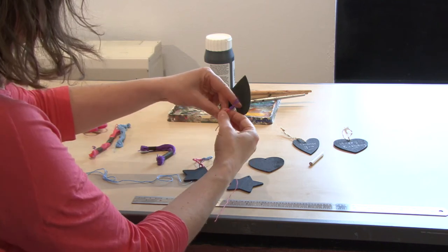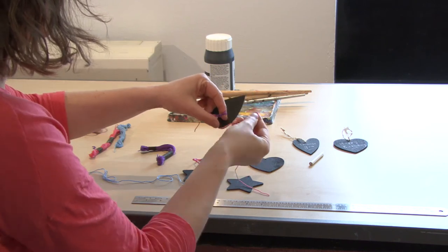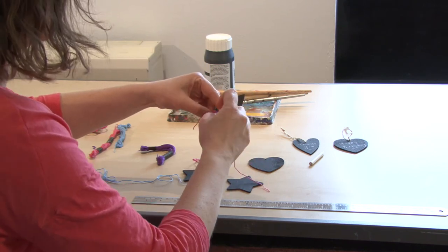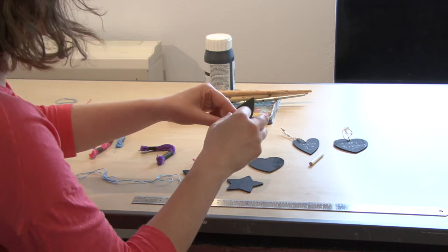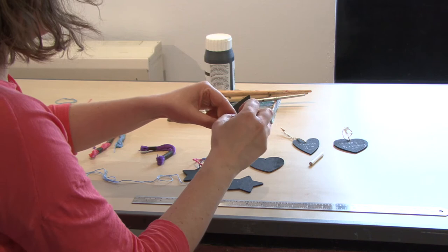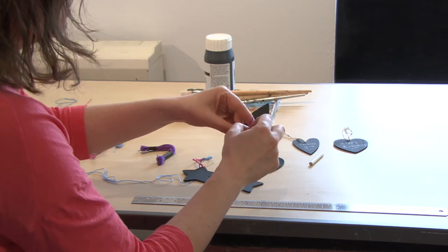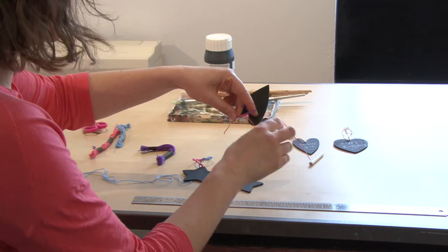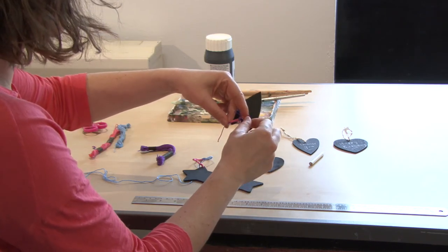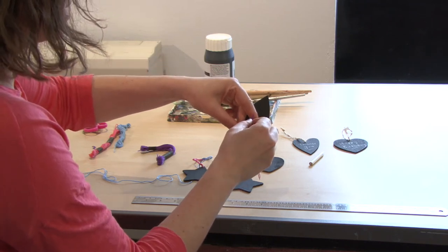Okay, so this stitch is now next to the knot. I'm not going to try and go over this, I'm just going to go past it and leave the knot exposed because it's too bulky to fit underneath the stitches. The way to make that less visible if you didn't want to see the knot would be just use the same colour for embroidery thread. I'm using a different colour to make it easier to see.